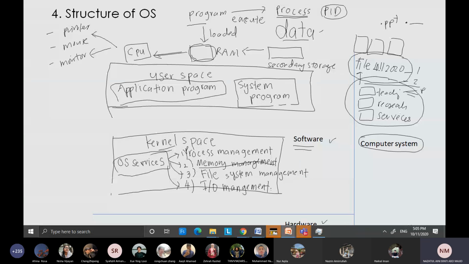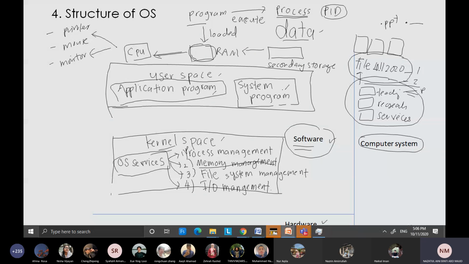So we can see here, this is the structure of the computer. A computer system consists of hardware and software. Inside the software, we have two parts: user space and kernel space. Inside the user space, we have programs used by the users, which we call application programs, and also utility programs like the Windows Task Manager and Resource Monitor, programs that support the running of the system.